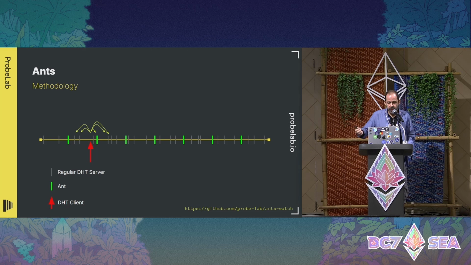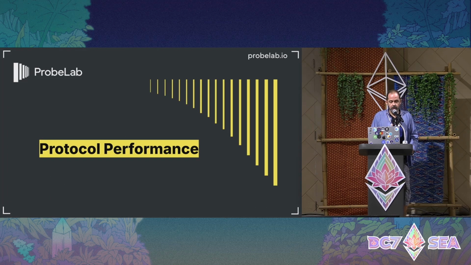Now, with this, as I said, it was great to see how we were able to figure out what's the light node population in the Celestia network. We don't have results yet, but it's soon going to be on ProbeLab.io. So if you want to know more about that, that's the thing to monitor, or you can come talk to us afterwards.